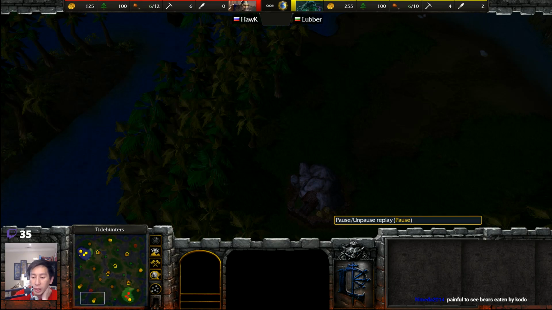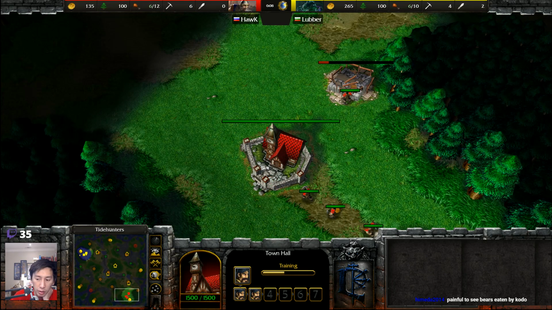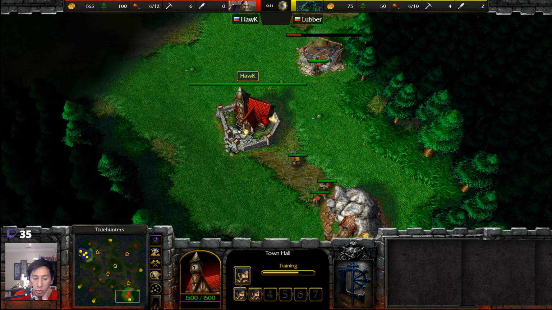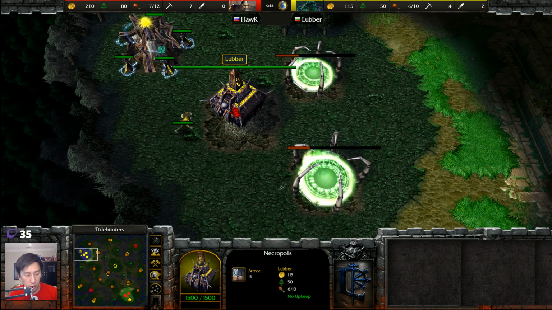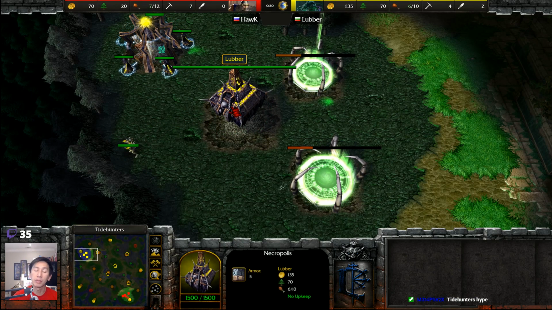All right. Hello, everyone, and now welcome to a game between Lubber and Hawk. Come on, Lubber and Hawk. Hawk spawning as the red human over here on the bottom right-hand side of the map of Tide Hunters. Meanwhile, we have Lubber spawning as the yellow undead over here on the top left.